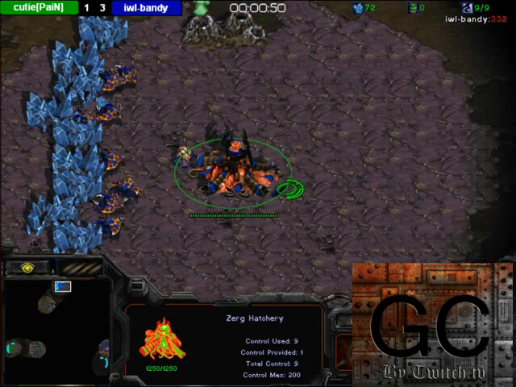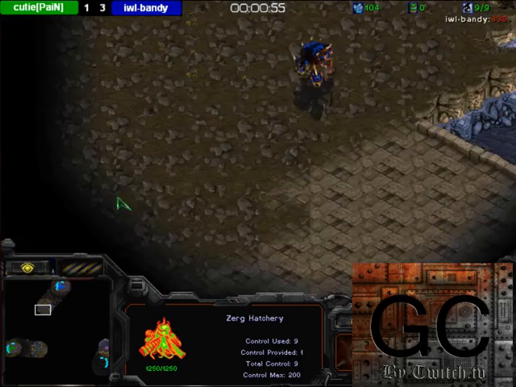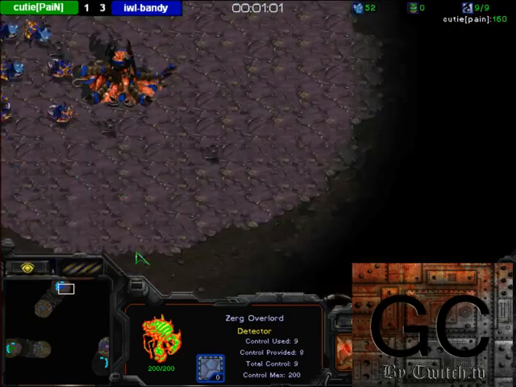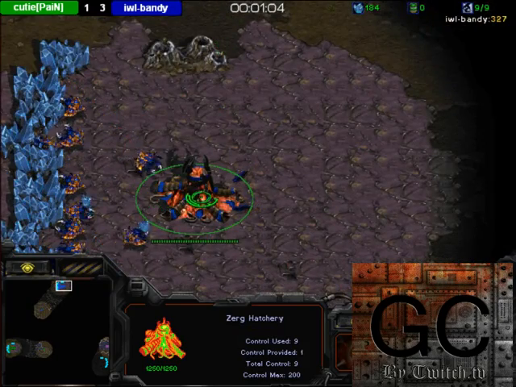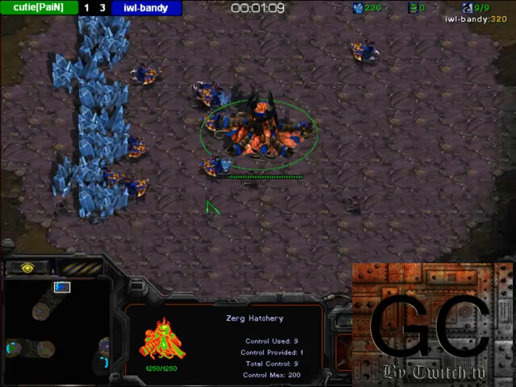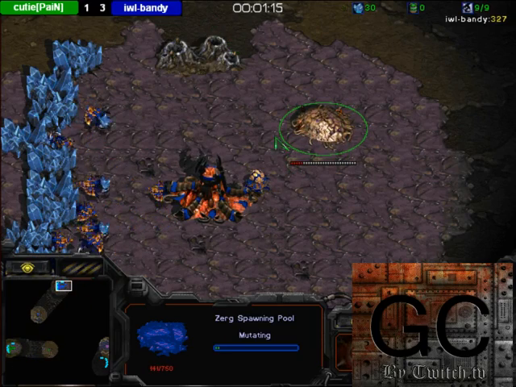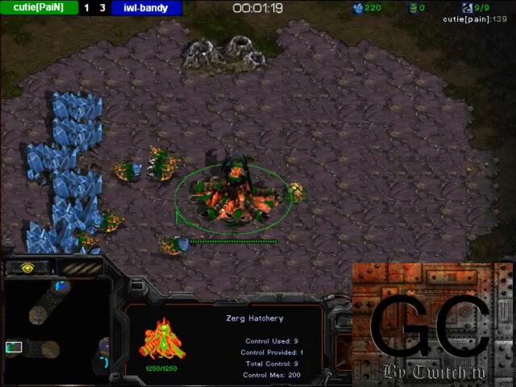Alright. Well, Bandy's going to scout in the correct direction, Cutie in the wrong direction. So that's kind of unfortunate for him. I'm being told by Dragon that Cutie is not very good in ZvZ. I don't know. 9 pool.